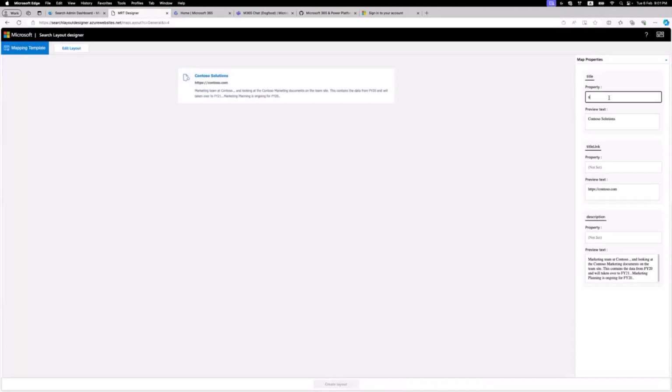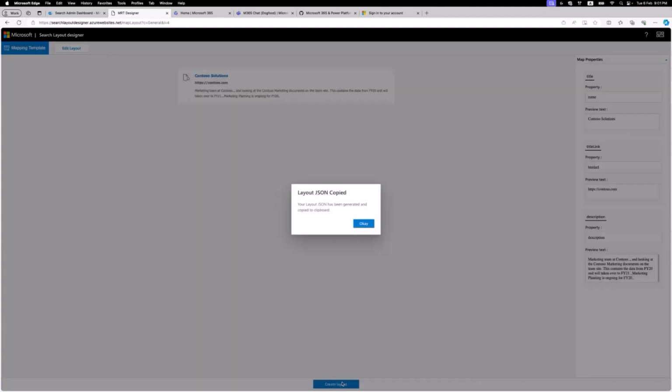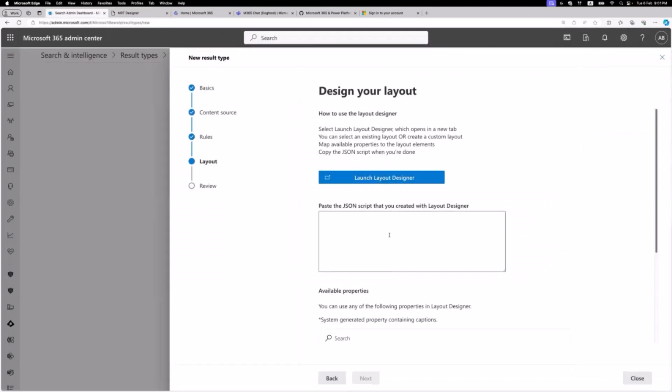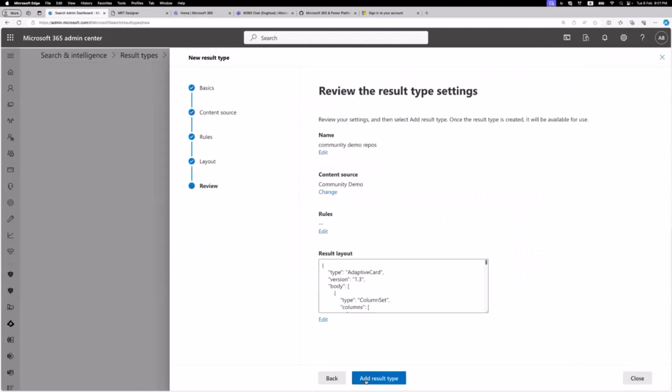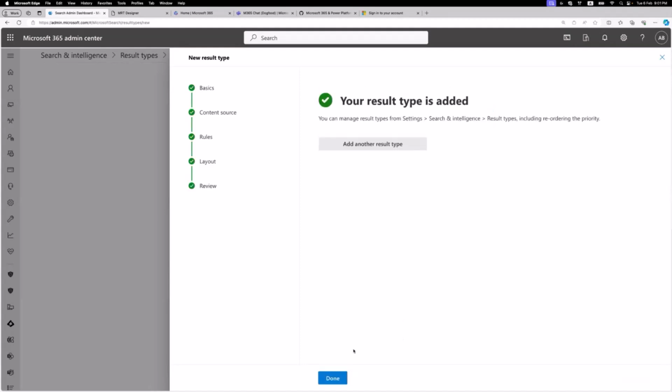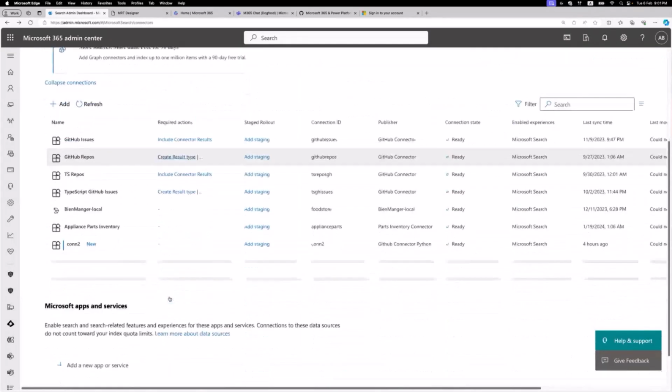And here I will provide name, sorry, it's too small, HTML URL and description. This is going to create a JSON file, and then I'll go back, paste the JSON here, next, add result type, and this is just supposed to add the result type inside my connector.